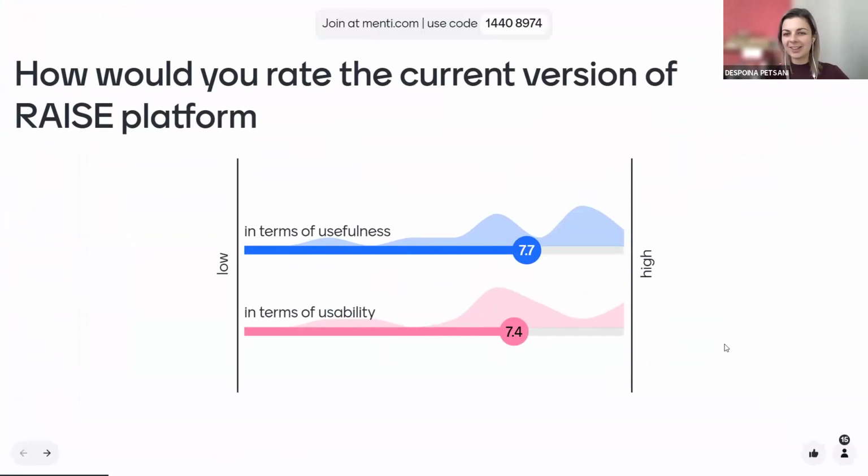You don't have to be kind. You just have to be honest. And this is the first demo that we are doing for the real system. So we expect that you cannot see the whole usability and usefulness. And we hope that this will increase as we continue working on the system. So please be honest and don't be kind. Okay. If there are any issues joining, please let me know so that we can assist you.